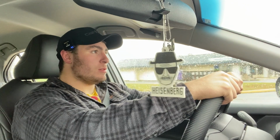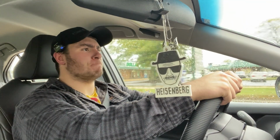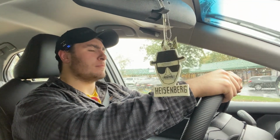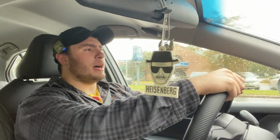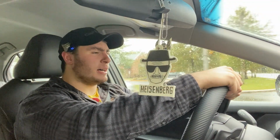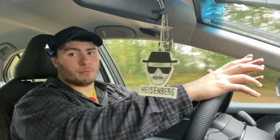Then on to side delts. Also, very good side delt workout. My traps are still a little bit sore from the rack pulls back a few days ago for back. So when I was doing the side raises on the dumbbells, I felt a little bit more fatigue when I was all the way up there. And normally when you feel fatigue in your traps, you're going a little too heavy on your side delt workout.